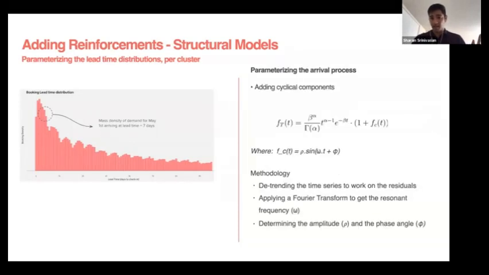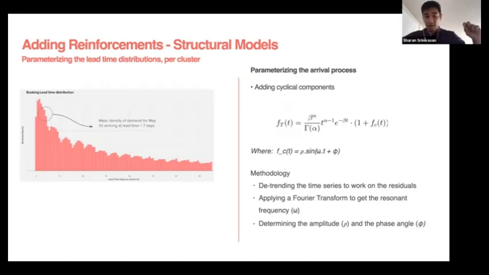Great, we did this, but we also noted that there were cyclic patterns in it. Can we add this into our formulation somehow? We can. All we need to do is consider this arrival process as a waveform now, detrend it, apply our usual FFT or DFT transforms, find the peak frequencies, and once we do this, we can model the cyclic patterns to however many harmonics we find suitable, as F_C of t being rho sine omega t plus phi. So now we have 5 different variables that we can predict: the alpha and beta of the gamma distribution, as well as the omega, phi, and the amplitude of the cyclic patterns.